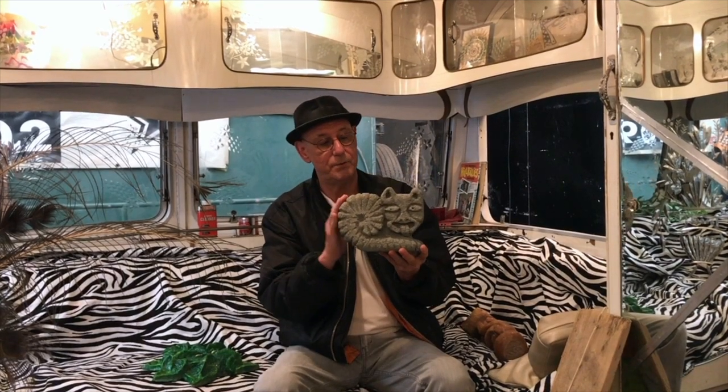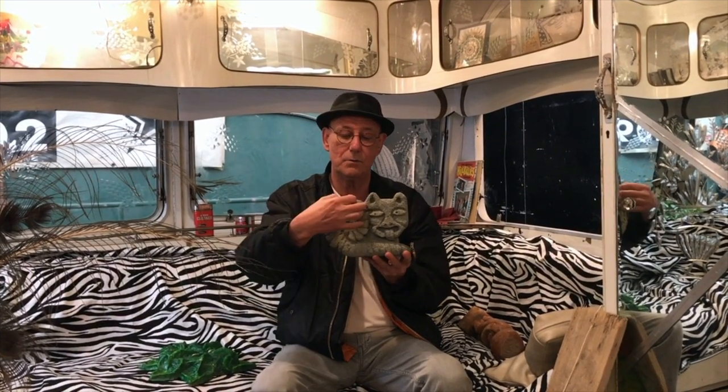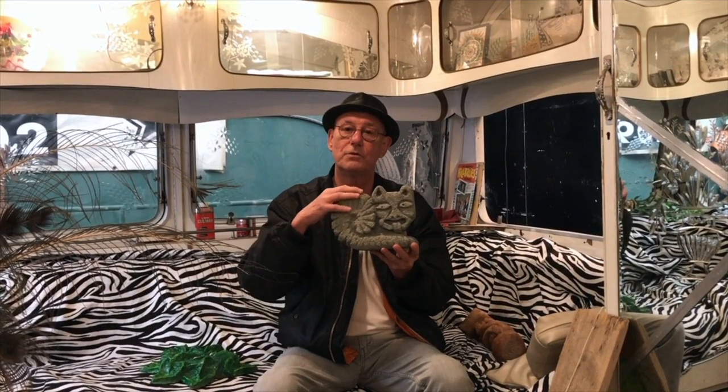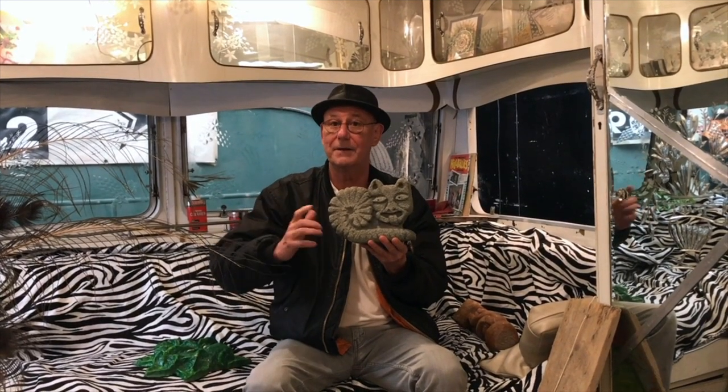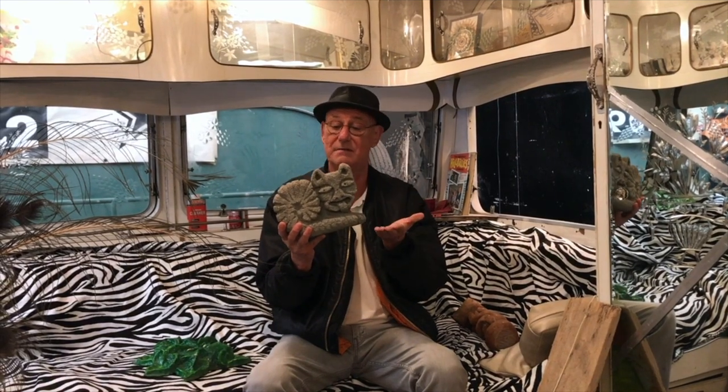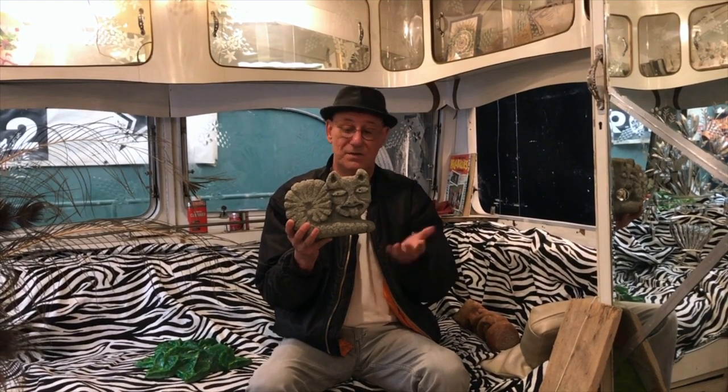But it's very simple to do, and if you put it in your garden, all these little holes will gradually fill up with green and moss and lichen and things, and it'll look really nice. Or there's a spray paint you can buy in the shops now which makes it look like that anyway. But yeah, it's just an old breeze block. Just give it a go. All you need is an old screwdriver, an old bread knife, or if you've got a tenon saw, just give it a go.